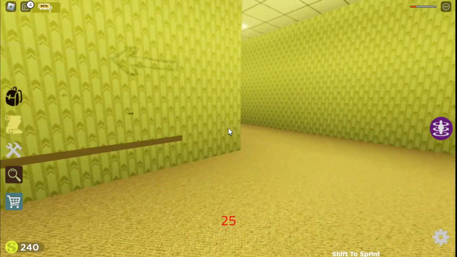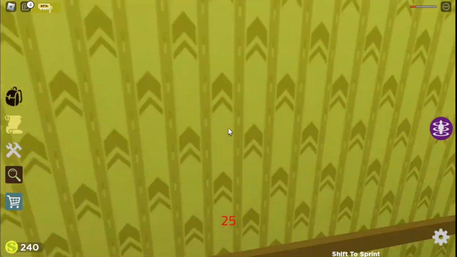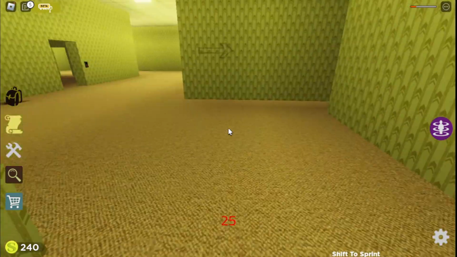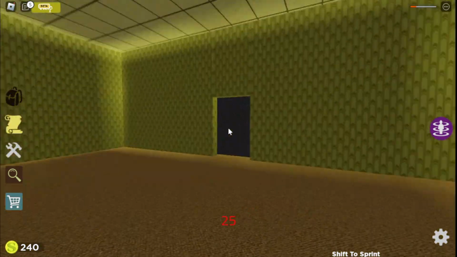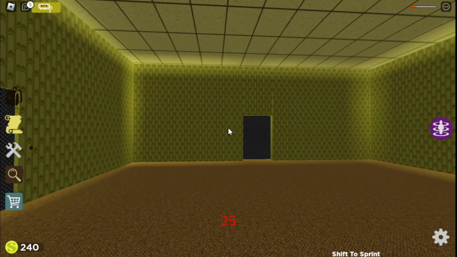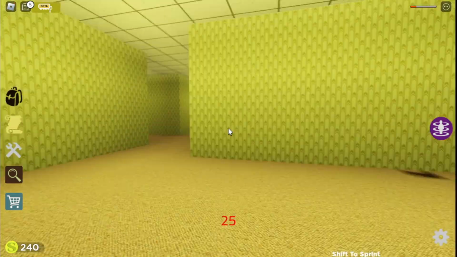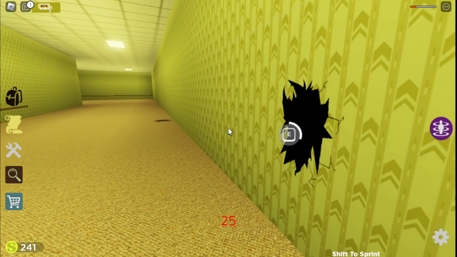No, he's dead. Oh my god! No! Oh god! Oh no! I'm just trying to find a stupid office room. Get away from me. Search. What is this?